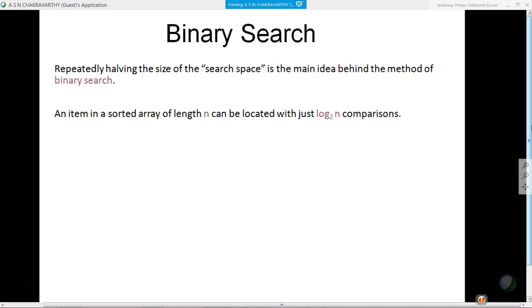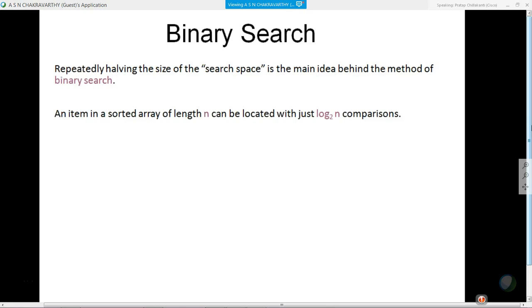The advantage we found out was, especially when it's a sorted array. If it's unsorted, binary search doesn't help. It will be just as bad as the regular search. If it is a sorted array and you're doing binary search, you are able to do it in log n comparisons. If you do a linear search, it's going to be big O of n.